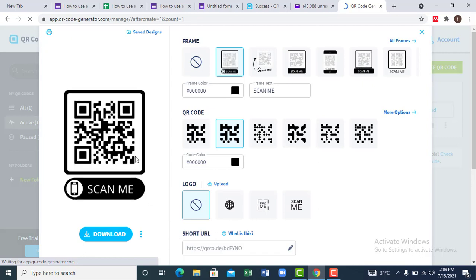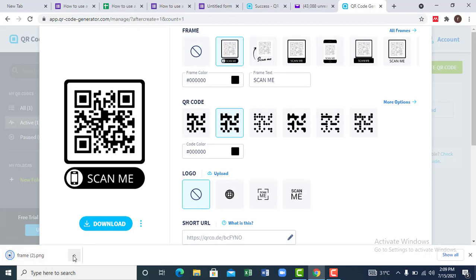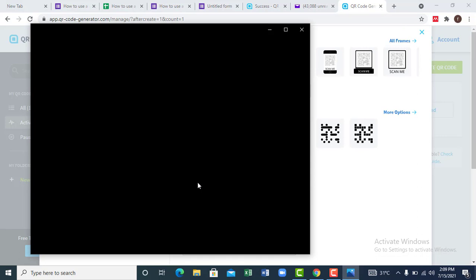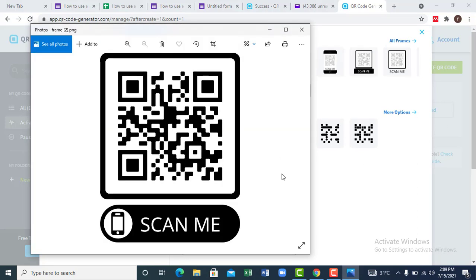So this is your QR code. Then you can download it. So your QR code is already downloaded. You can open it. You can do a lot of things with this QR code. This is your unique QR code.